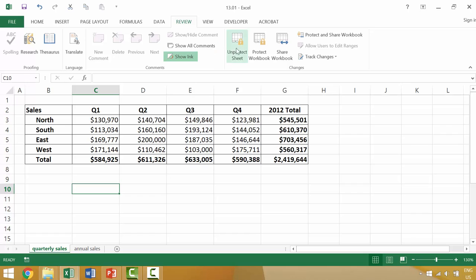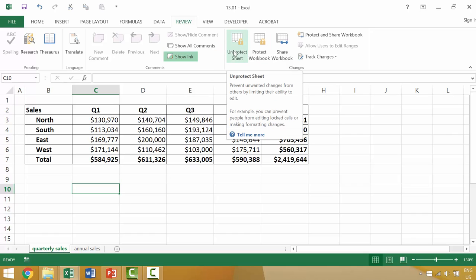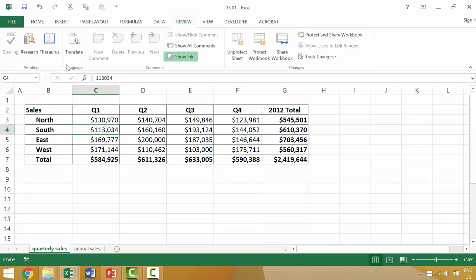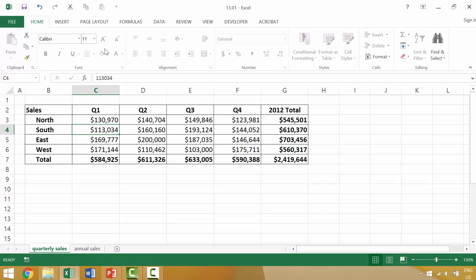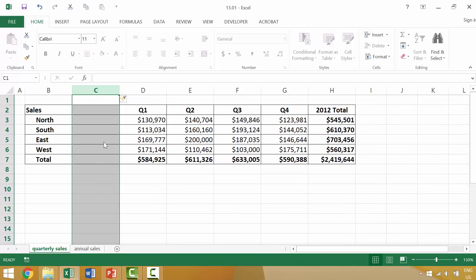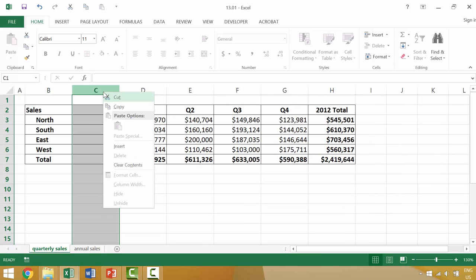Now that we've locked the sheet, it says Unprotect Sheet, so we know it's locked. If we wanted to select these cells and maybe change the font color, you'll notice that these choices are grayed out. Why are they grayed out? Because we don't have permission to do that for the unlocked and the locked cells. Well, what if we wanted to insert a column? We could do that by right-clicking and going to Insert. But then if we wanted to delete that column, we don't have permission to do that.